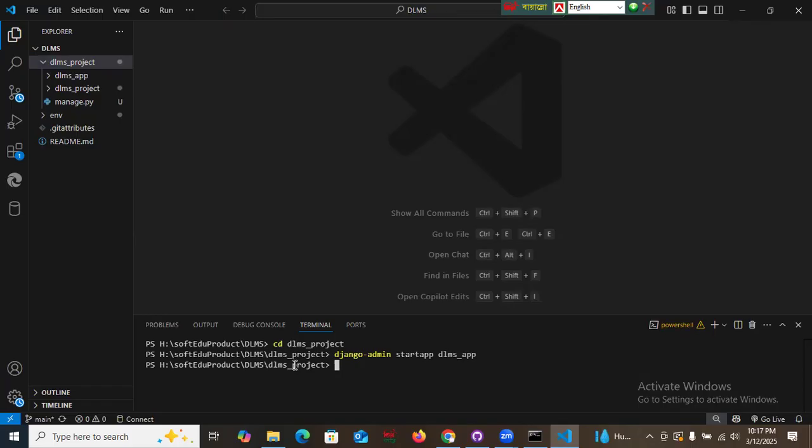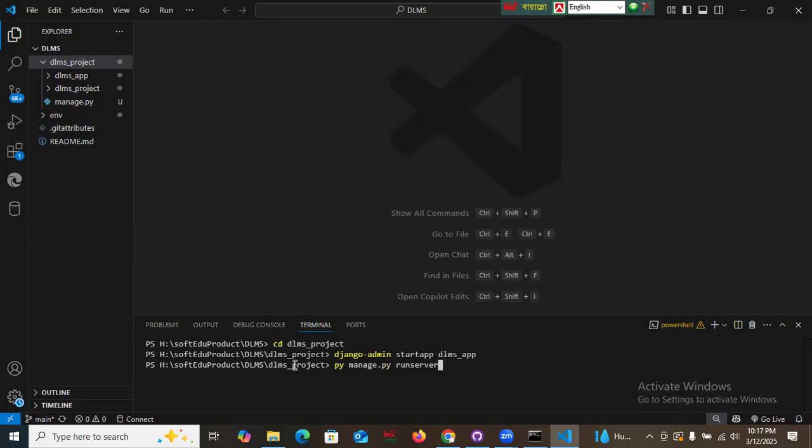So I created a Django DLMS project and DLMS app. So now I will run it on my server by manage.py runserver.